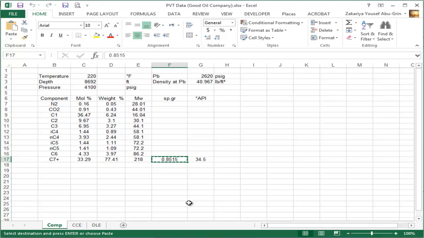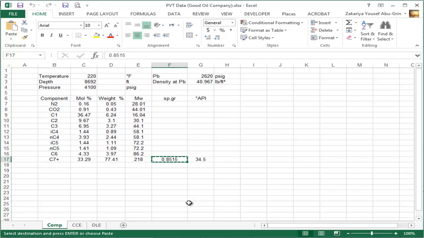CCE, exactly. In the CCE experiment, we measure volume with pressure, and at a certain point we note that the volume change is big. Then we know there's a gas coming out from that liquid. So that point would be our saturation pressure.